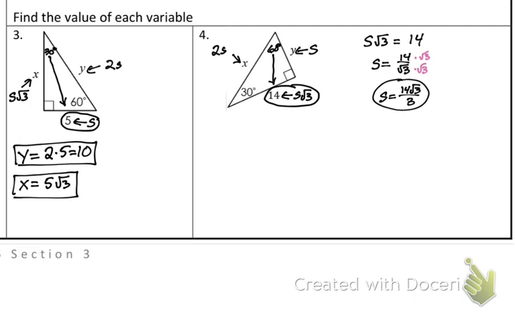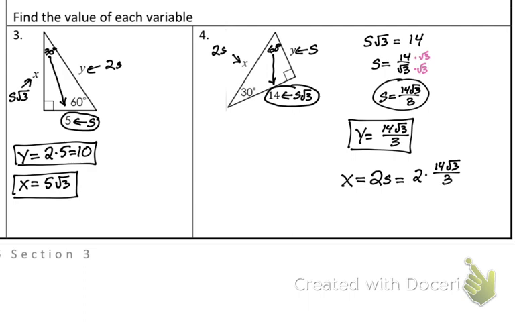We know y just equals this. Y equals s, s equals this. So we know what our y value is. Our y just equals 14 square root of 3 over 3. Now be careful when you get to x. X equals 2s. So I need 2 of these. I need 2 times whatever my s is. So we're going to have 2 times that 14 square root of 3 over 3.